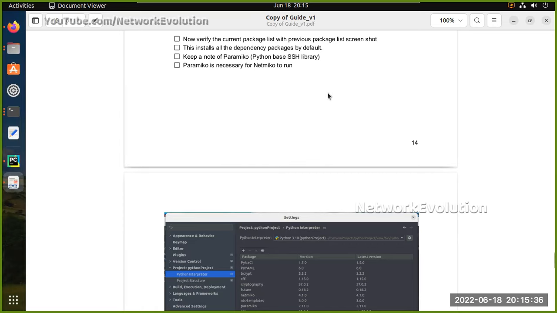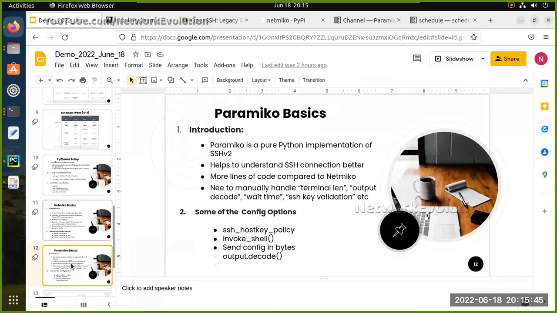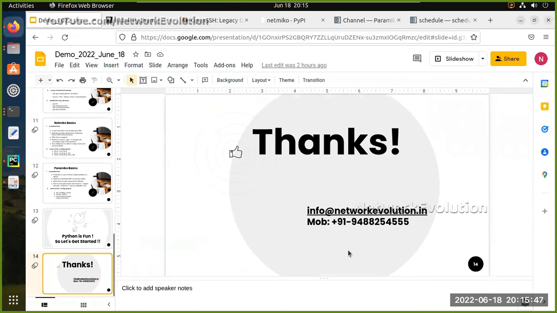You can reach out to our email, networkevolution.in at gmail.com, or info@networkevolution.com. You can just reach out, and we can help you with all the syllabuses. We are planning to design it in three ways: basic, intermediate, and expert. Based on your expertise and your understanding of Python, we will put you into individual batches. And we are planning to start weekday batches as well.